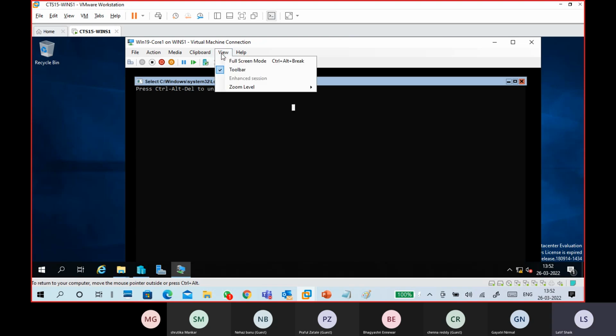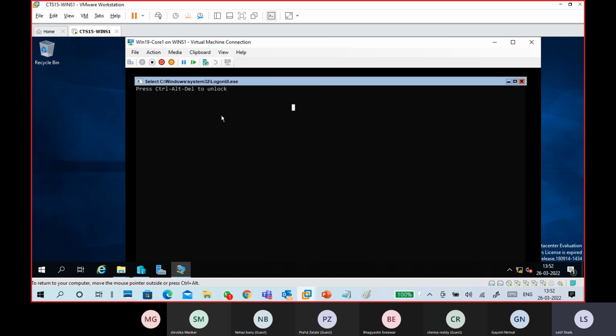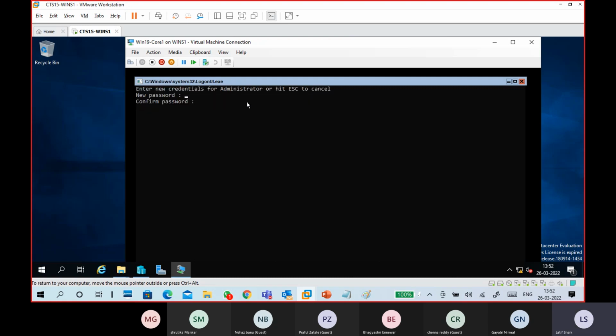Otherwise, we will see a Send Signal type option. Yeah, Alt Control End. It is showing. Okay. New password admin@123. Password changing. Okay. It's CLI mode, so don't worry.